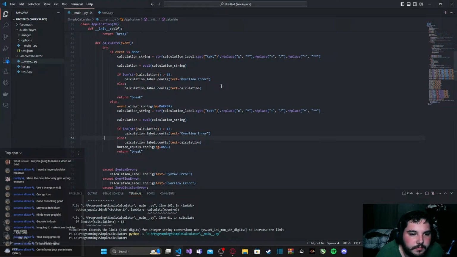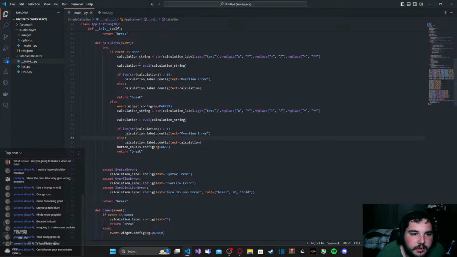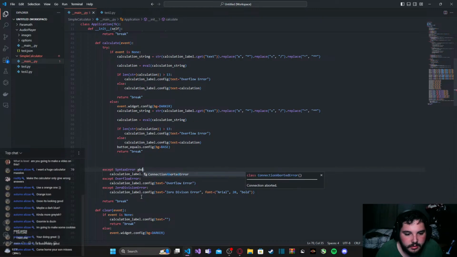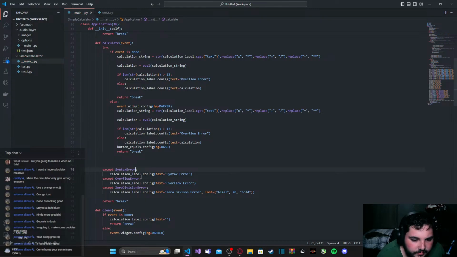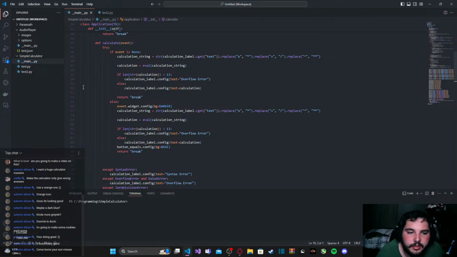All right, no. So what we need to do is we need to type in, and can I use an and? Can I do and in here? Is that even possible? And value error. Okay, so I can do that.